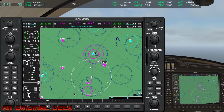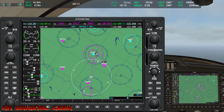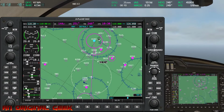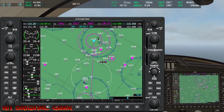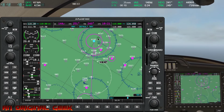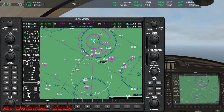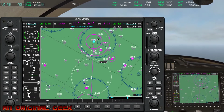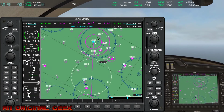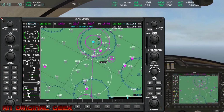So what we'll do is we'll go right for this VOR, enter a base leg, just like this guy is right there. He looks like he's climbing. Anyway, so we'll kind of head right for the VOR here, make a turn, come inbound to runway 14. A little off here, but alright, that's the plan. I'm sticking to it.